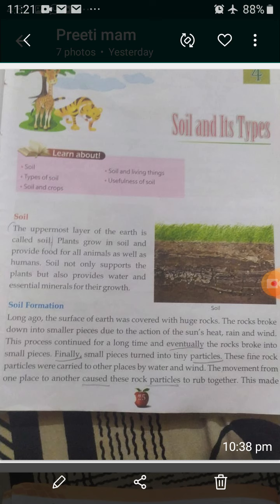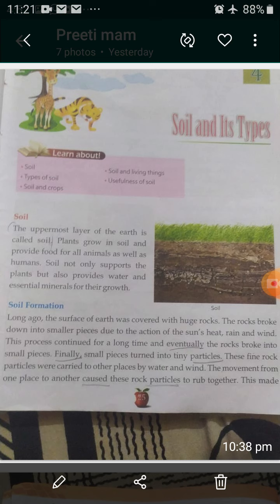The top layer is made up of humus and contains remains of dead plants and animals. Soil contains water, air and humus. It also contains sand, clay, pebbles. The top layer has the remains of dead animals, plants and leaves. It is called humus and it is very fertile. So it is very good for the growth of plants. Soil can differ in smoothness, colors and the size of the particles.